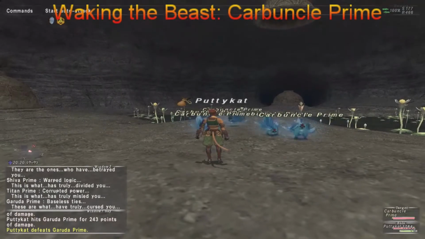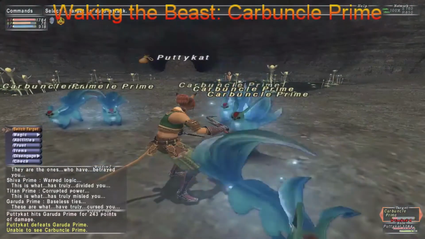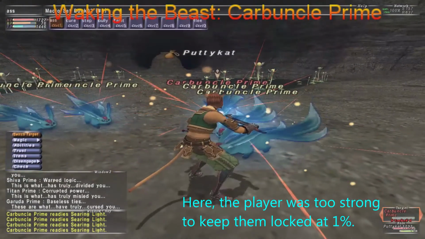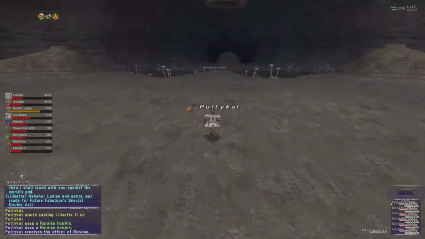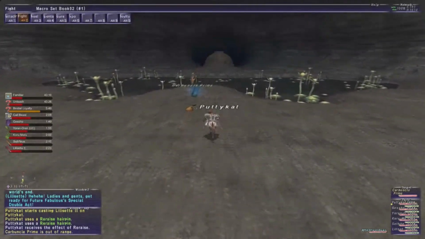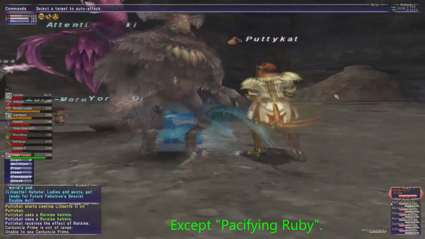In the end, 5 Carbuncles appear, all more or less randomly using the Searing Light skill, but always if one reaches 1% of HP, which means that trying to kill them all at the same time can go awry. The hard mode only pits us against Carbuncle Prime, which never despawns nor summons other avatars, but can use all of the Carbuncle's abilities, including the buffs and heals.